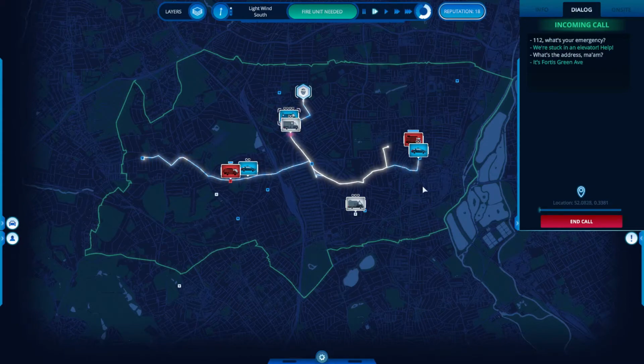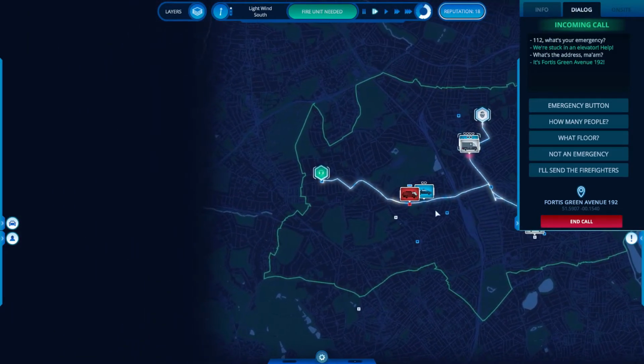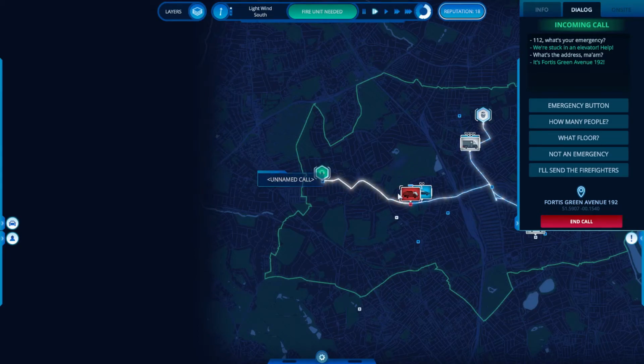So you always want to get the address as quick as you can. So let's send fire there. Let's send police there.